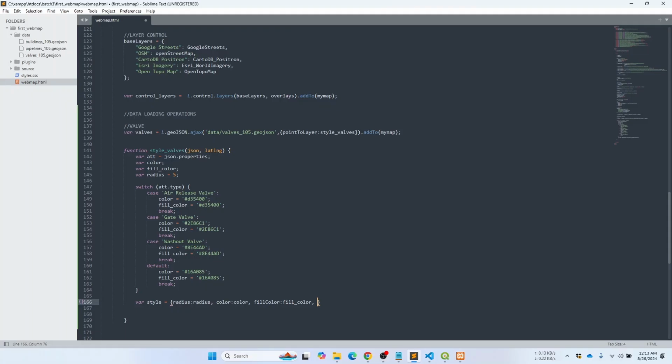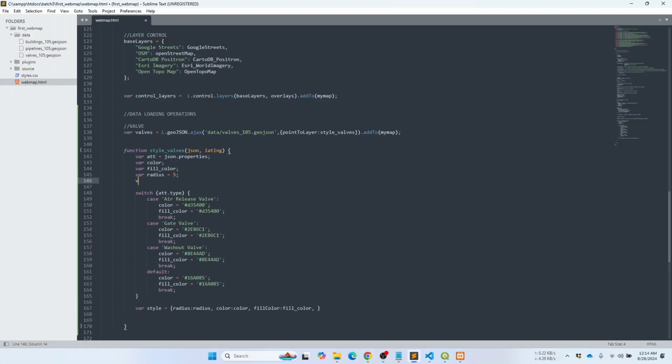And actually, there is another attribute called fill opacity. So the higher the opacity, okay, let's write that here. Fill opacity. So fill opacity 1 means it is not transparent at all.